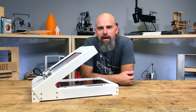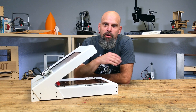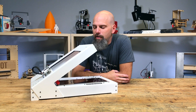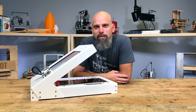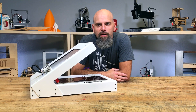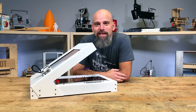Hey, this is Brook Drum from PrinterBot.com and I've got a little secret to share with you. This is headed off to a show down in Texas today — the show's next Monday so we're going to ship this off. This is kind of a surprise to us. We got a call from Polar3D and they said you saw my printer that I did at the angle — how about you guys build one and I'll show it off? And I said yes, so we've been busting our butt to get this done.